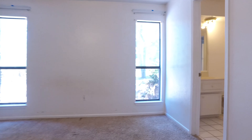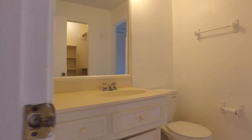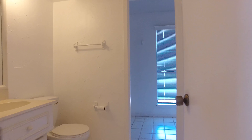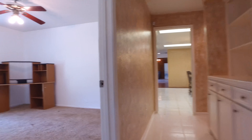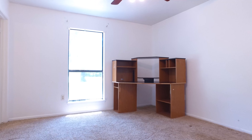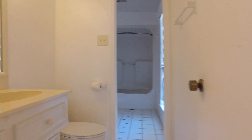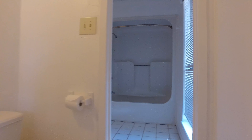On the opposite side of the house for privacy, located directly off the kitchen with a Jack and Jill bathroom, are the spare bedrooms. This is a blank canvas waiting for your own personal touch. You can make these rooms so cozy — they're large and open. This bathroom has a massive shower.